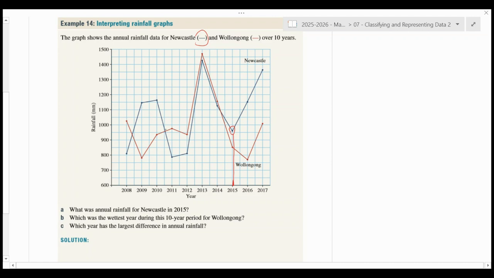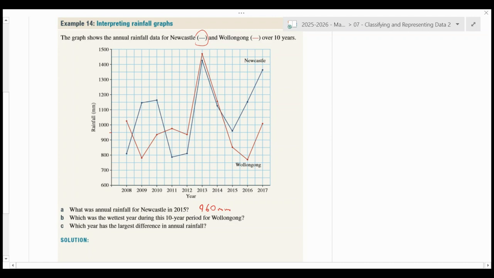And we come across, it's a pretty good line, wasn't it? To there, and that will give us, there's 950, it's just above. We're going to go 960 millimeters. Now, if you said 970, that would be fine. If you said 975, that would be fine.